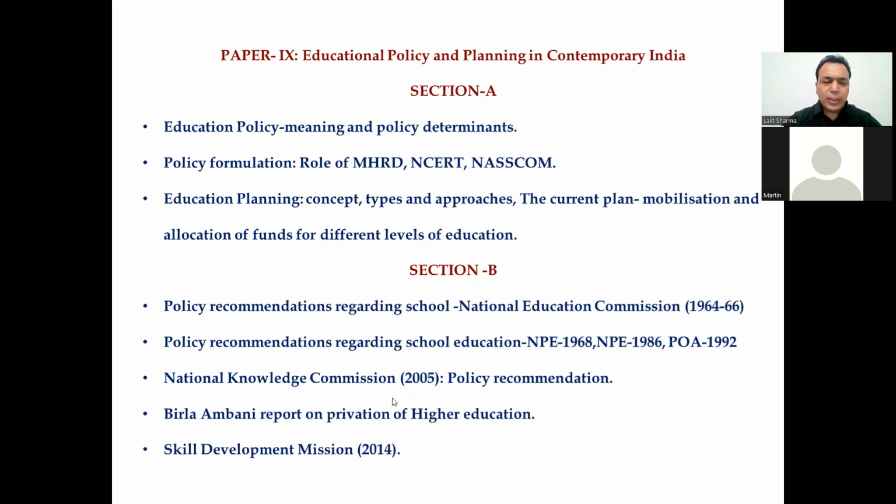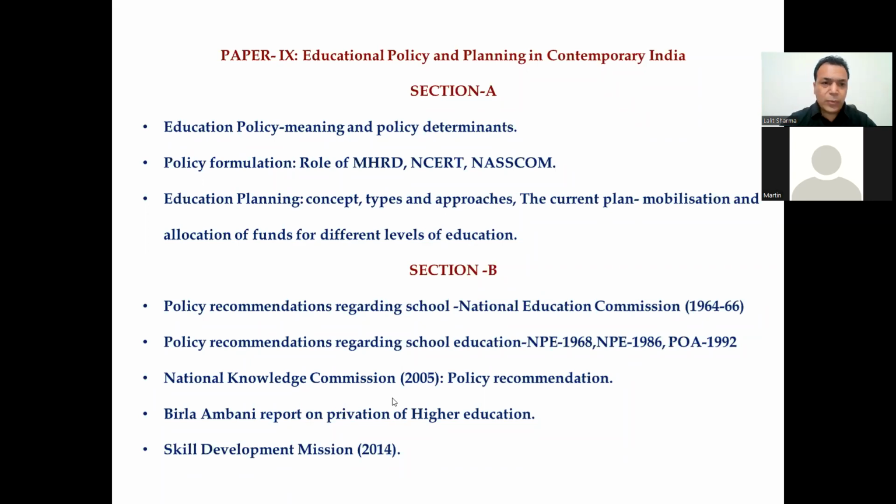Here we have to talk about the role of MHRD, NCERT and NASSCOM. These are some of the agencies. When we talk about the MHRD, this is basically the Ministry of Education, right? And NCERT and NASSCOM, these are agencies responsible for formulation of the policies. Policies are made by the Ministry of Education, or MHRD, the old name of MHRD, but now it is called the Ministry of Education, right? So again, it is an easy one.